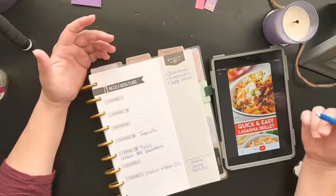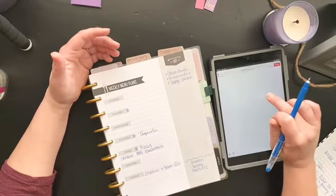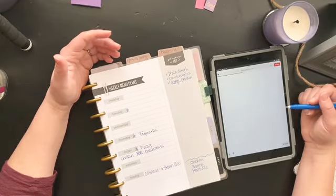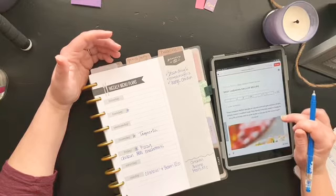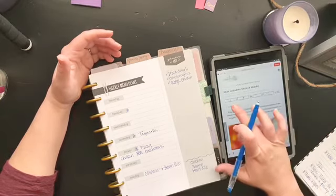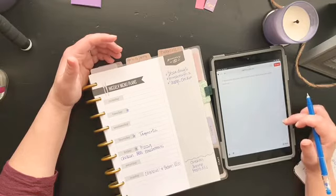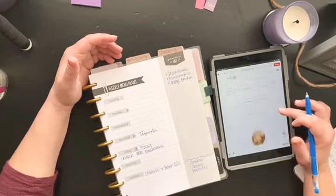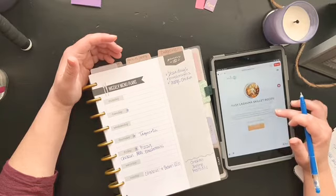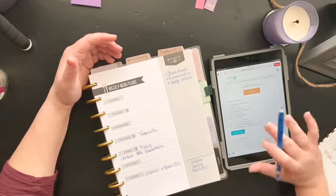So for example, I have mozzarella cheese that needs to get eaten. I really don't know if I need much, but what I'm going to do is click on the video or the recipe. A lot of times you have to scroll, or luckily this has a jump to recipe. You have to scroll down a whole bunch after the whole blog post. Okay, and this is saved.